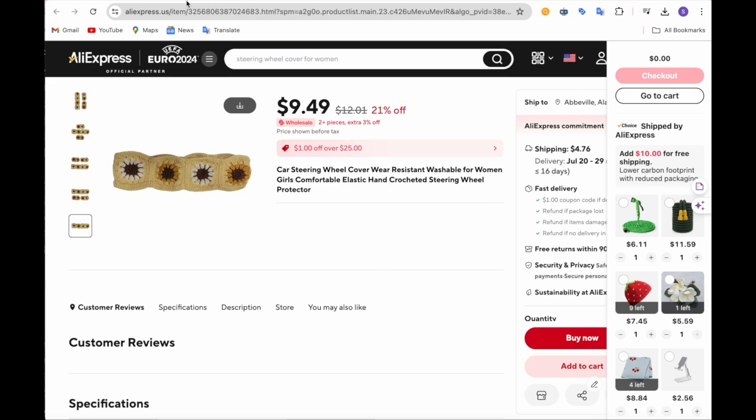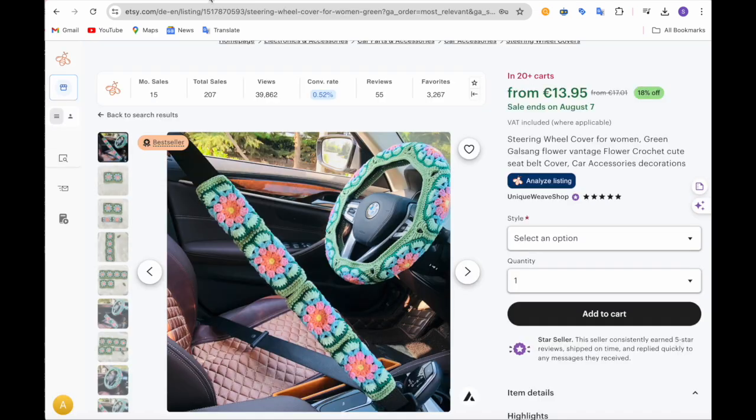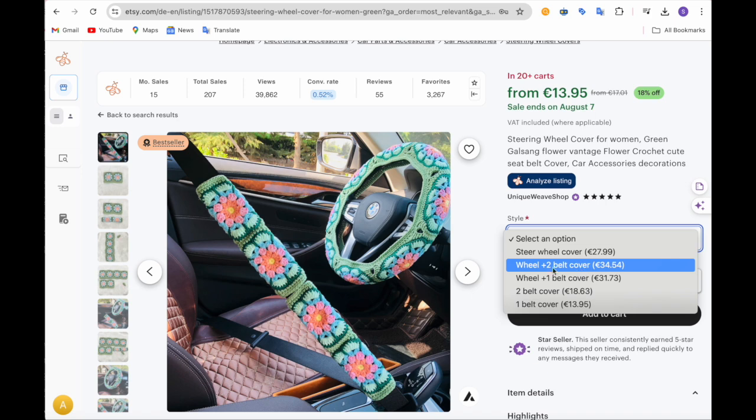So we can calculate if it's profitable. I have it in euros, so it's 30. So you source it for something around $14, but just a steering cover you can sell for almost $30, and some sets that you can organize within your store.